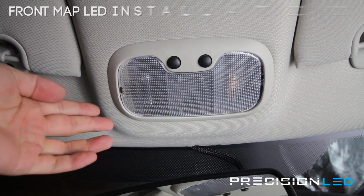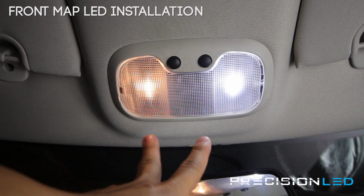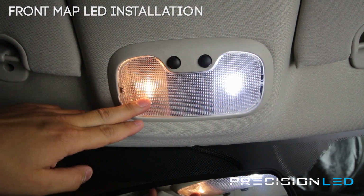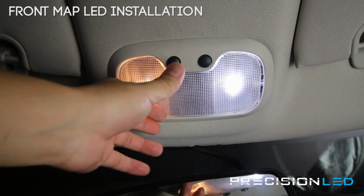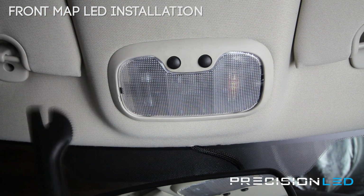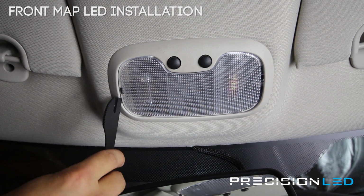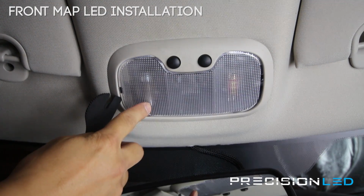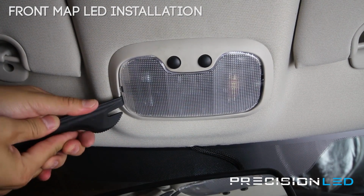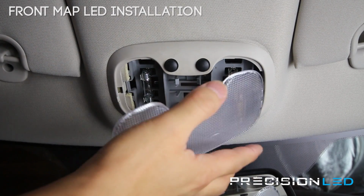We're looking now at the front overhead map lights, and as you can see, we already have one LED installed on the passenger side. We're going to show you how to remove this clear lens cover to get access to replace this one on the driver's side. For this, you're going to be using the serrated knife tool with the flat end, and you'll see there's an indentation right here that allows you to pry out the lens cover. So you insert the tool in, and you force this to the side to get the cover out.